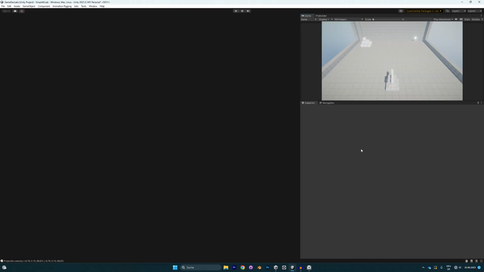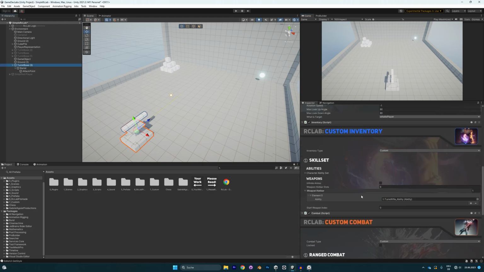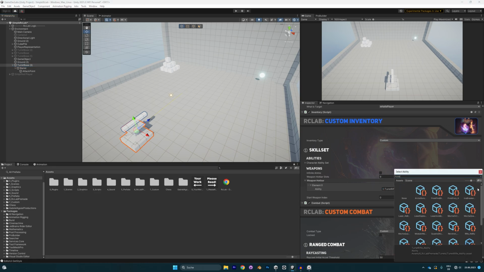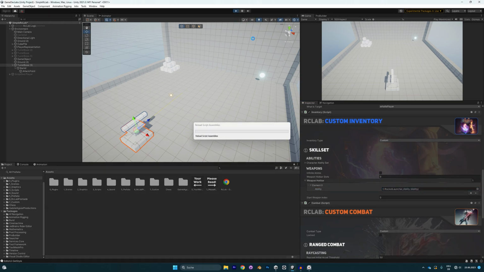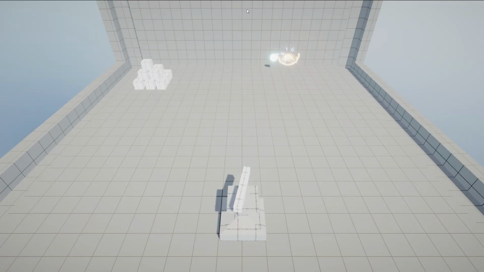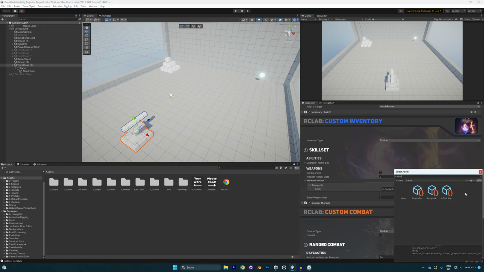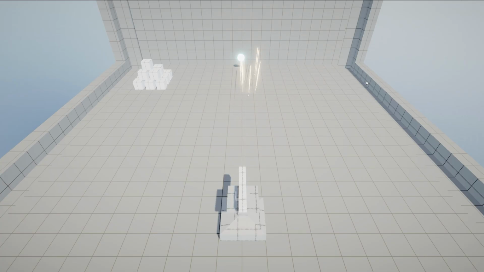Okay, and now again, because this is all set up correctly, you can easily change the weapons. For example, I could take the rocket. I can't write. The rocket launcher. And now it's shooting rockets at the player. Or I could also take the shotgun, for example. And you can now see it's shooting the entire shotgun.